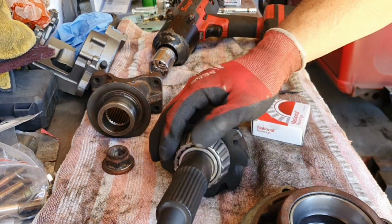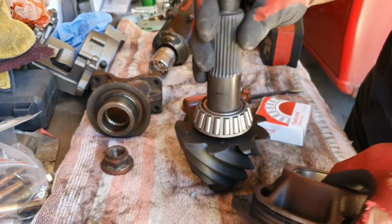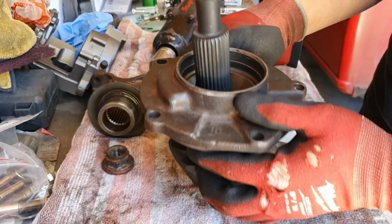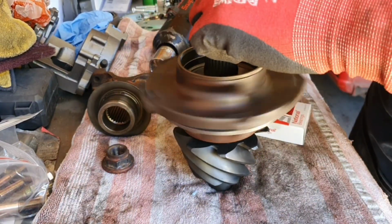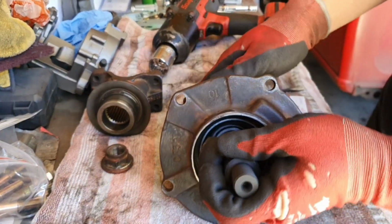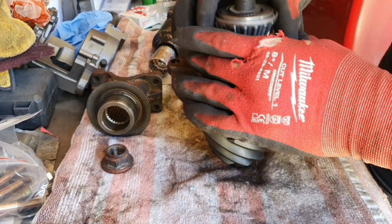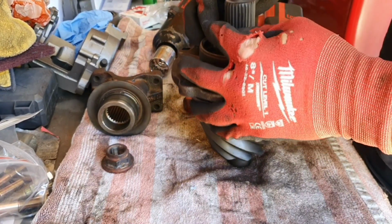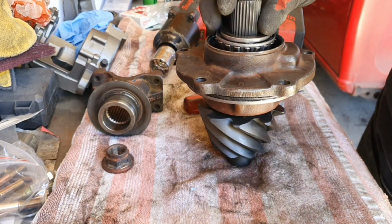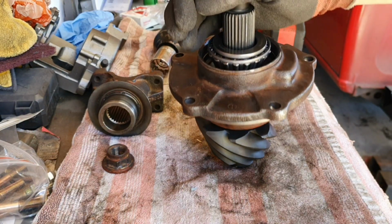All right, so I got the bearing race on. Try this out. Got this one on now. And bye.